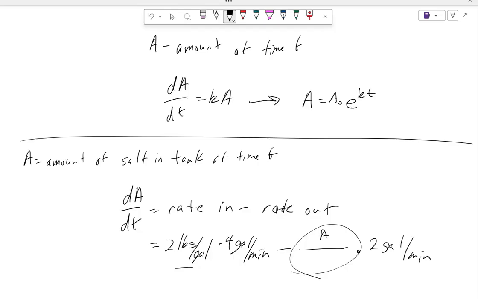If there's 5, initially, how much stuff's in the tank? 100 gallons. If I said initially there were 5 pounds of salt in the tank, what would you do to find the concentration? Yeah, divide 5 by 100, right? Okay. What if I knew that there was 5 pounds of salt in the tank after 1 minute in this setup? What would you divide by?